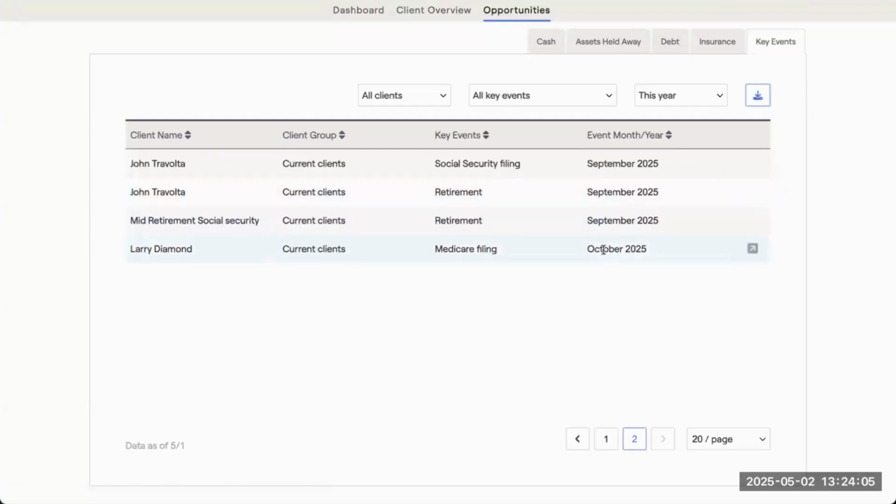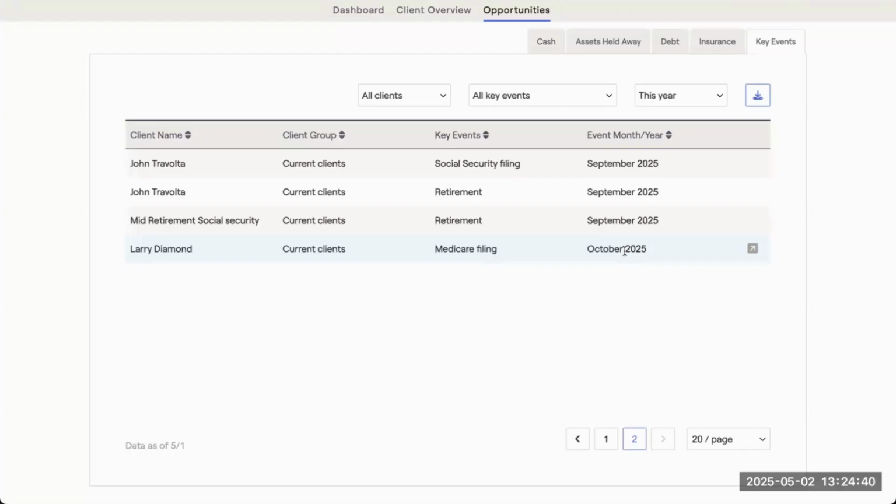One that's also very popular is the Medicare filing one, just because this can be a pretty confusing process for a lot of clients. So if we're aiming at demystifying the Medicare filing process, this might be my indicator that we need to make sure we're granting the client access to the Medicare module that we have for educational purposes, or maybe we want to provide them with our resources, or have a check-in meeting before Medicare filing age to make sure that they understand their options. If they are in a group plan with more than 20 or less than 20 people, that's also going to indicate their enrollment period.